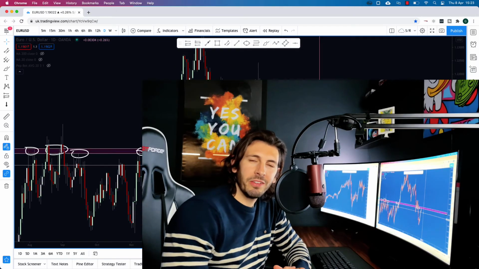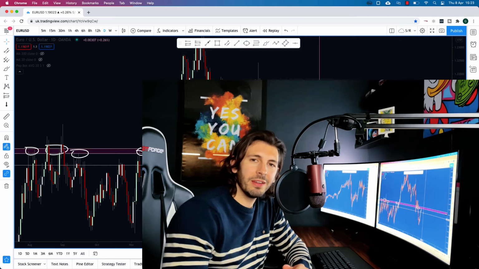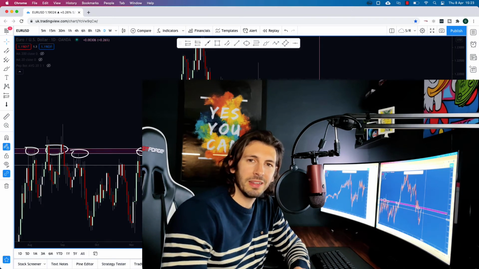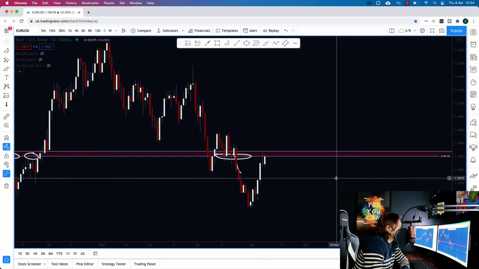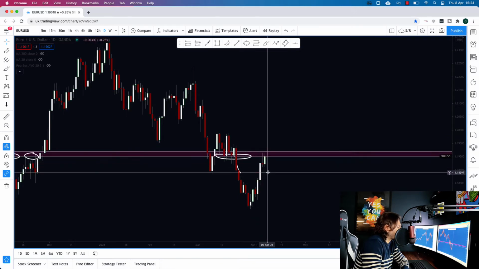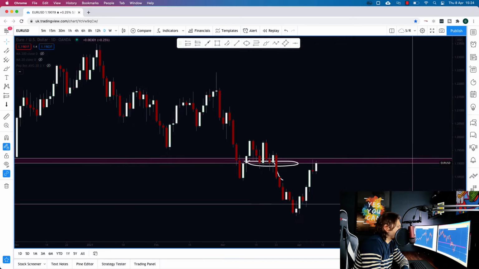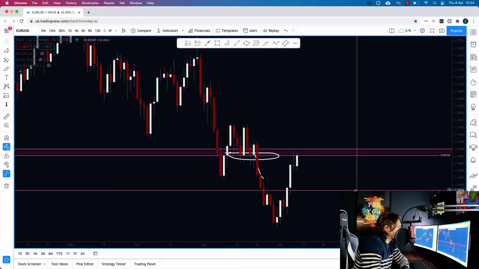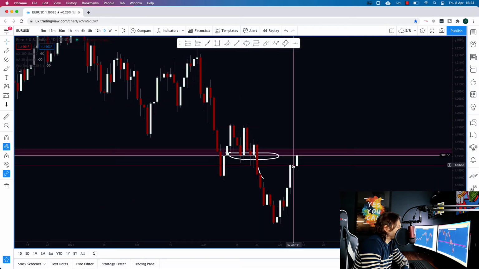Now with this setup, I'm using a top-down analysis, so the actual entry I'm looking at is on the 4-hour time frame. Because you always need to remember, I'm not just going to take this trade aggressively. Now, I guess the one setup you could have looked at on the daily time frame is this pin bar here. So this could look something like this.